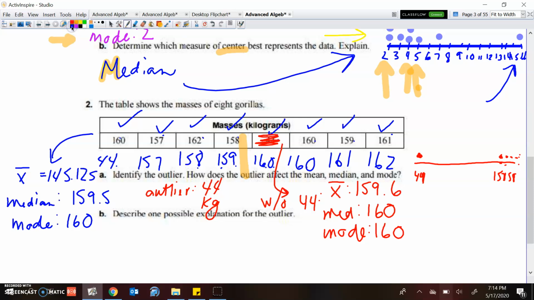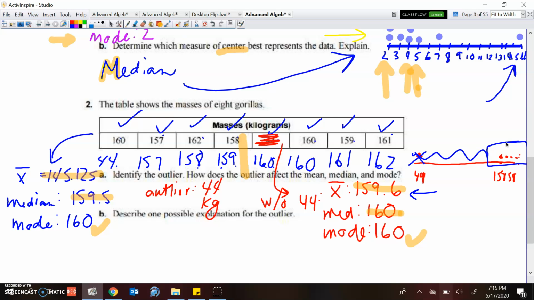So how did it affect the mean, median, and mode? I would say, well, my mean used to be 145.12. Now it went up a lot, right? My median only went up a little bit, and my mode stayed the same. Okay, I don't really have room to write that out, but that's what I would express. The mean, the average, now that the outlier isn't in there, we're not even counting any of that space. I'm just finding the average of these numbers. That's why it jumps so much.